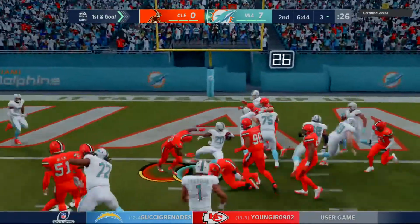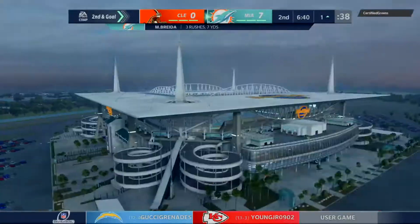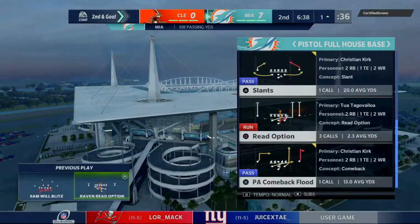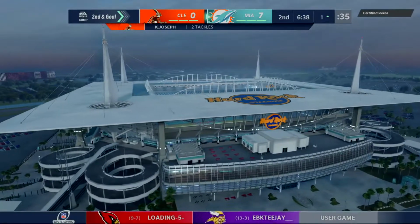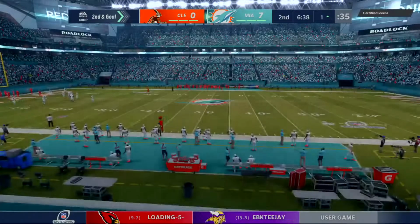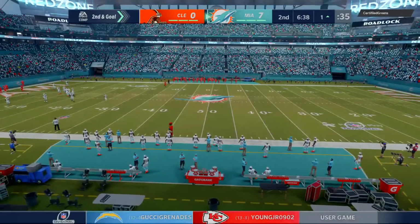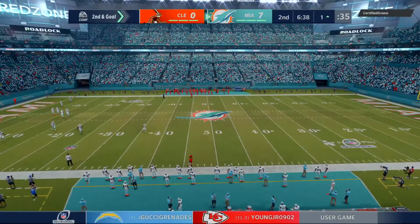They'll try to run with Breida. On 1st and goal, they'll try the option left. And he'll be stopped about a yard shy of the goal line after a pickup of about 3. A gain of 3. That run didn't get very far, and I think when you're looking at his dimensions, he's a little bit on the smaller side. He's counting on the big guys up front to escort him in, and they couldn't create any kind of space for him, could they? Yeah, didn't get the push they needed.